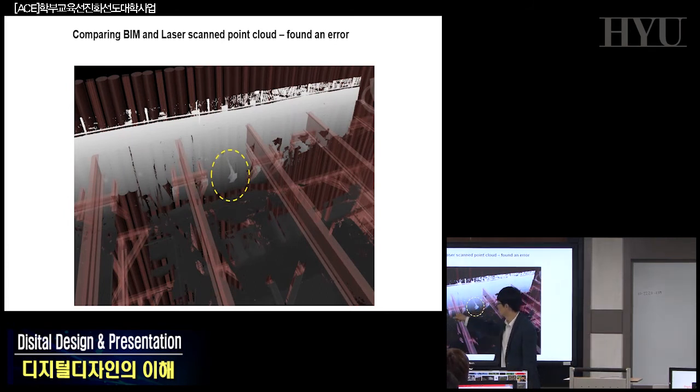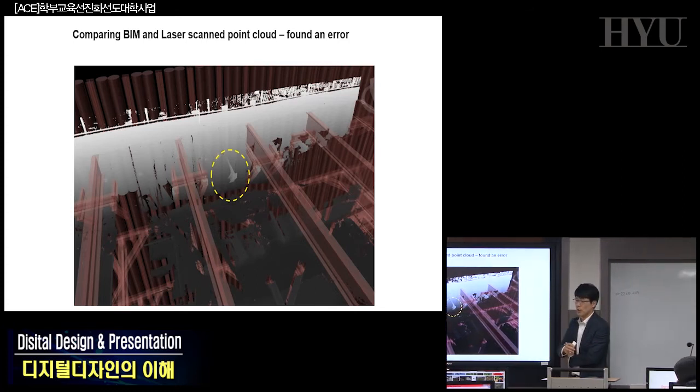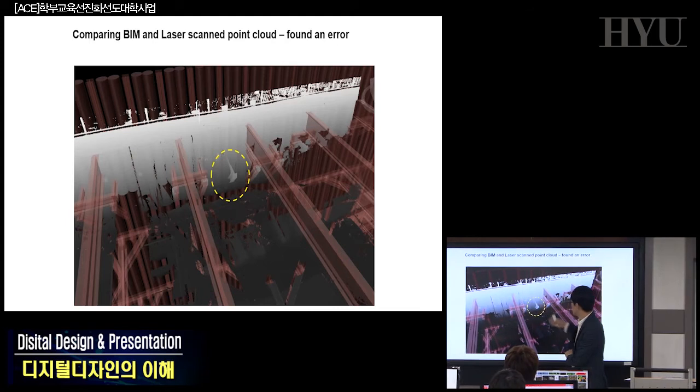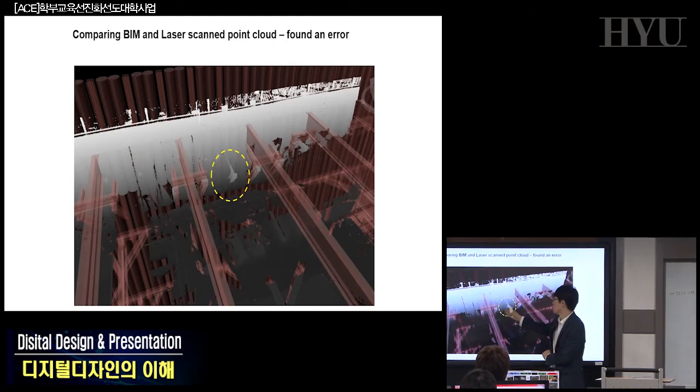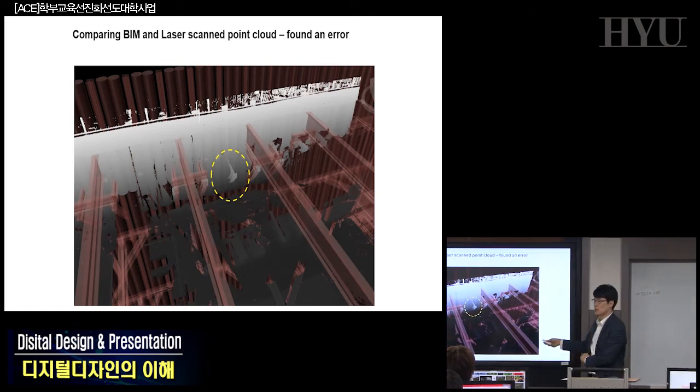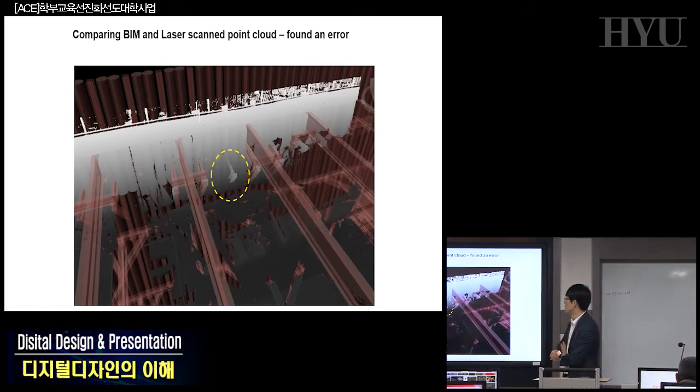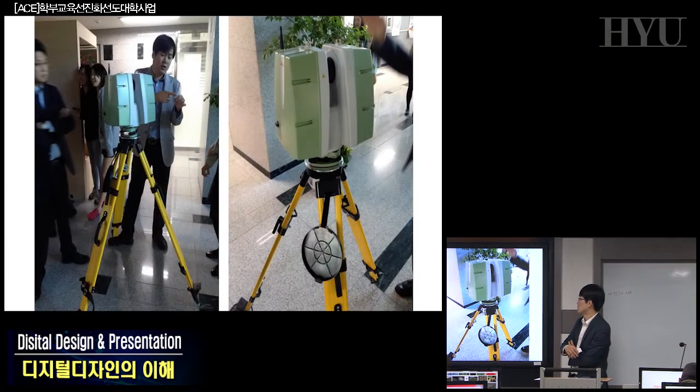They are point cloud. This is the design file, but actually this one is unnecessary structure. By mistake of the site manager, they installed that one by mistake. So this one should be removed, okay? There are no crossing H-beam bars, slab, or anything else. So this one should be removed. It takes money, cost effective, but anyway, that kind of errors can be found using this kind of scanner.